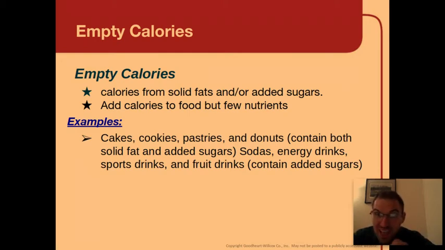So sodas, energy drinks have a lot of sugar in them, which is sports drinks too, which is great if you're in the middle of a game and you need more energy in the middle of that game. Then a sports drink is perfect. But after the game, you don't really need that sugar anymore. You don't really need to have one afterwards. Same thing with like fruit drinks, a lot of added sugars that are in there. If you have fresh squeezed orange juice, there's not nearly as much sugar as the orange juice that you buy from a container.